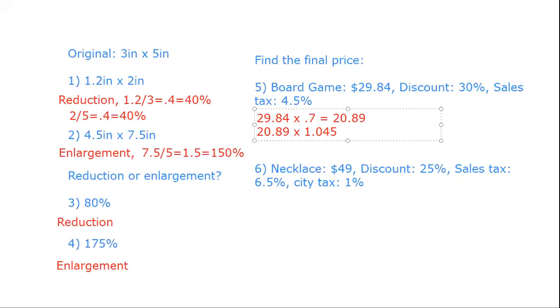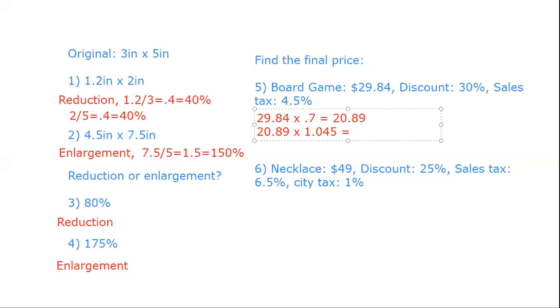Now again, because we're going to be over the original value by 4.5%, we're going to add it to 100. So it would be 104.5%. Wait, why is that? The reason why is this, the 1, so that you're already counting this. You don't have to add it on at the end. So this is just making it one step shorter.